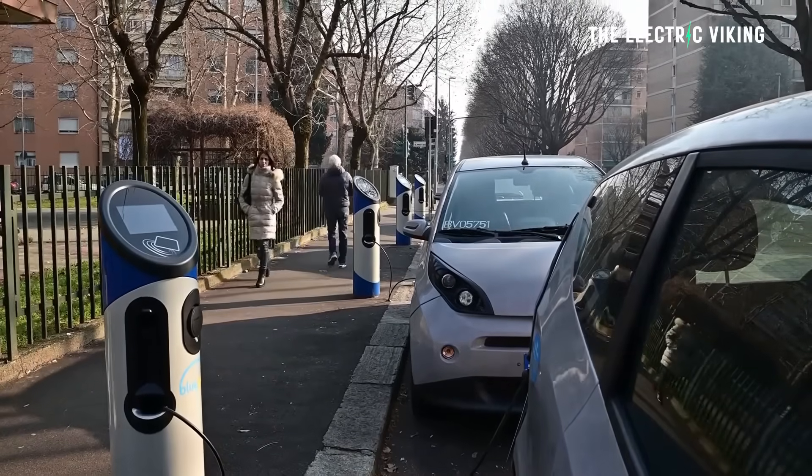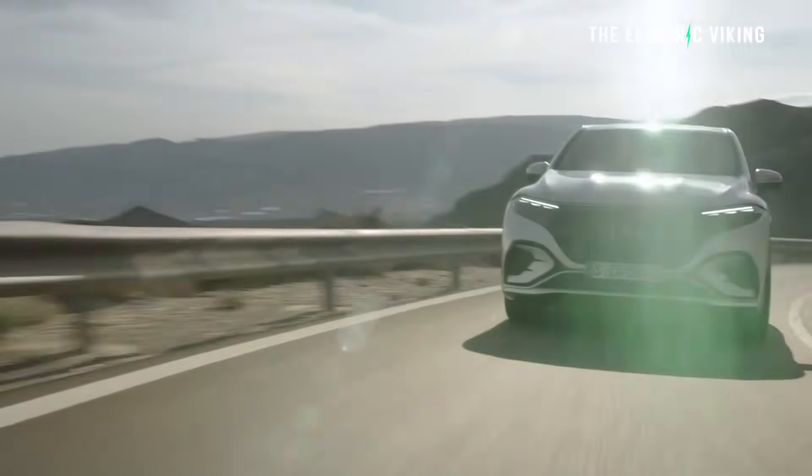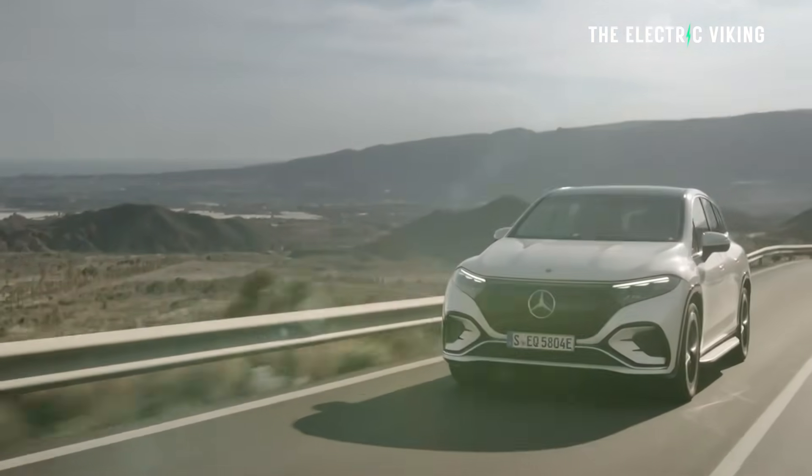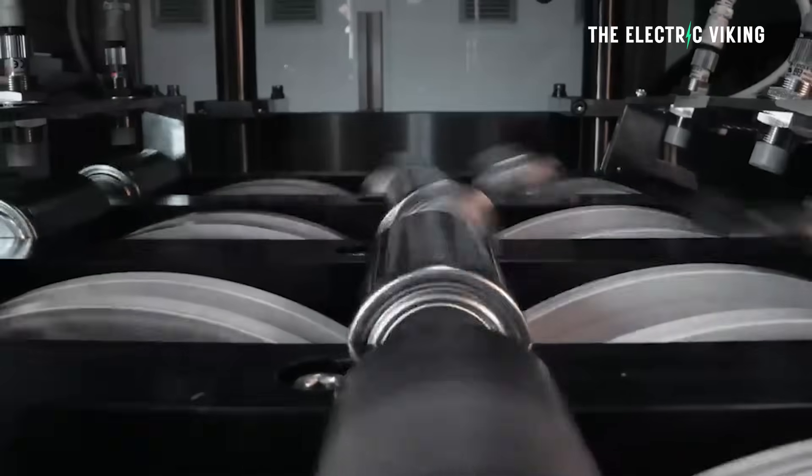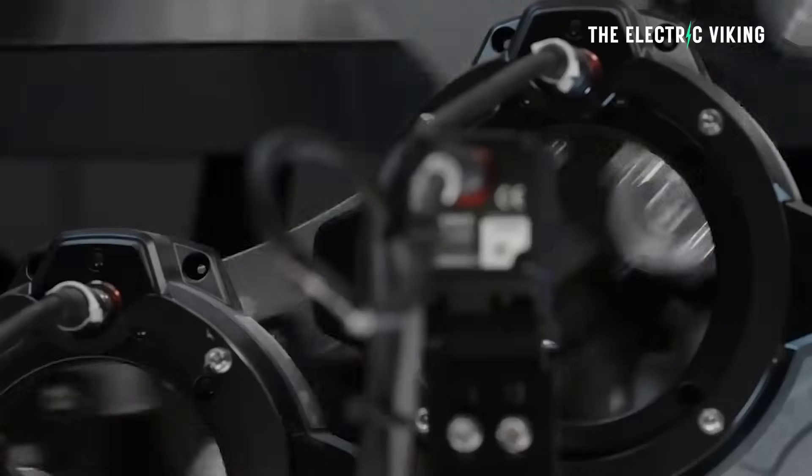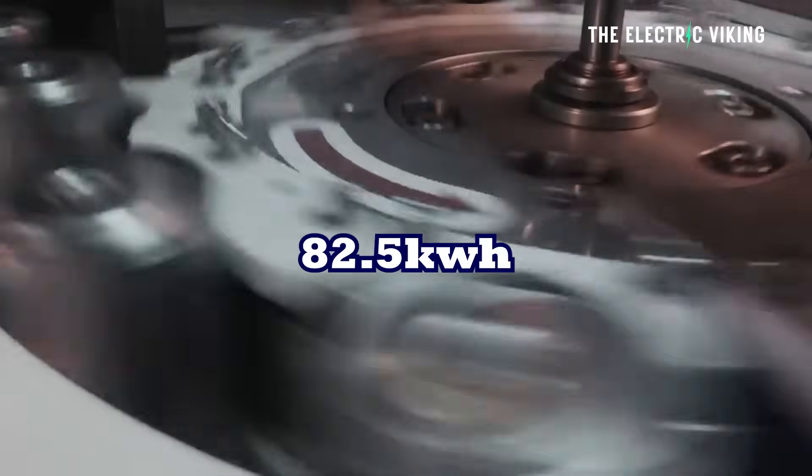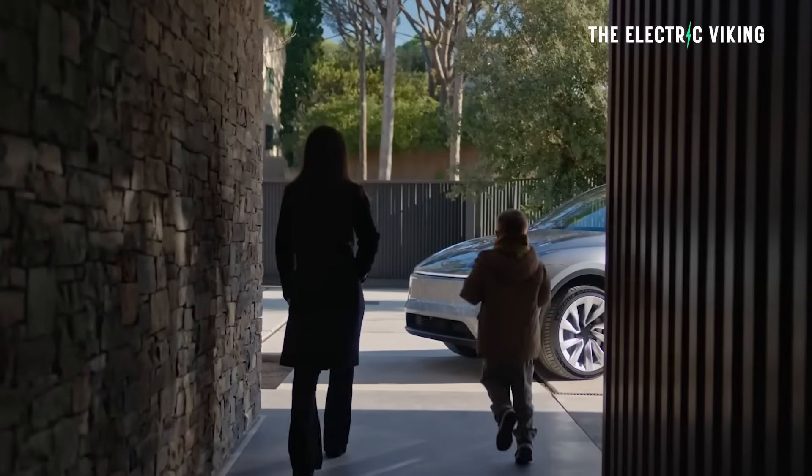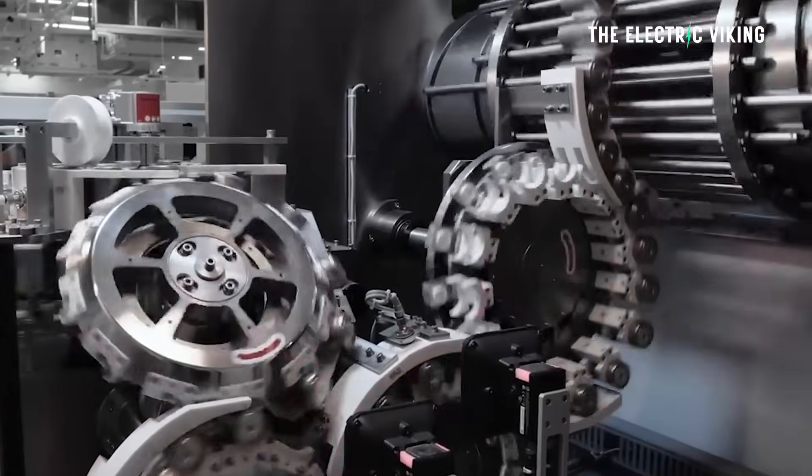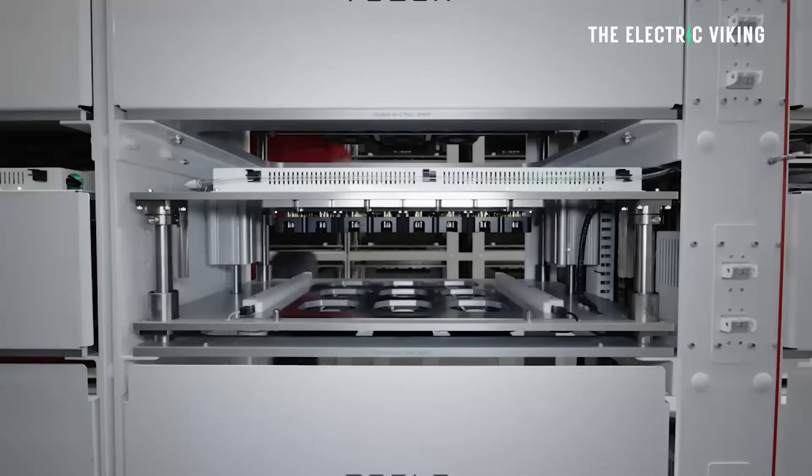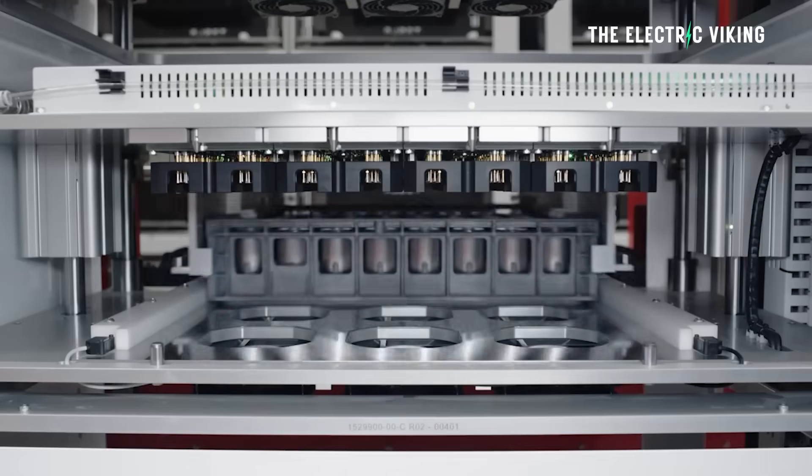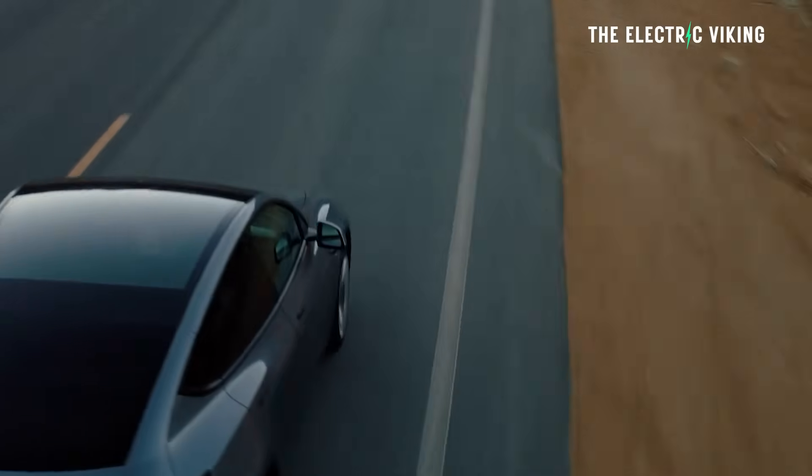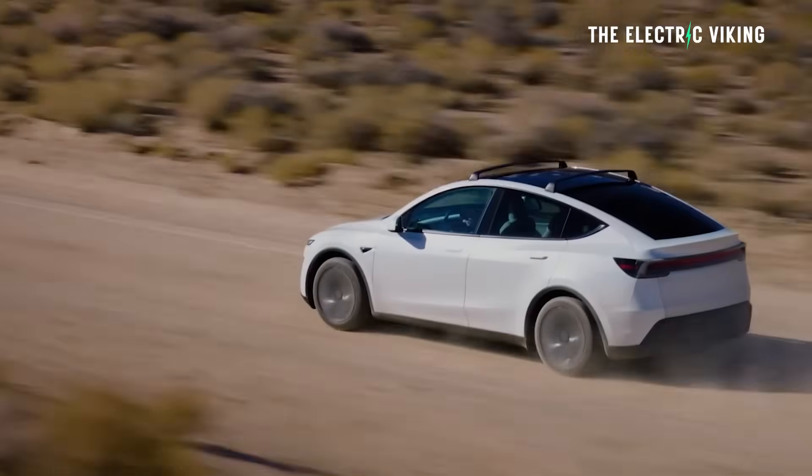So what kind of range would you get from a 500 watt-hours per kilogram battery? Think about it like this: Tesla's Model Y, the current car, has an 82.5 kilowatt-hour battery and it gets 600 kilometers of range. The energy density of those batteries is about 250 watt-hours per kilogram, approximately. You potentially could double that range with the same size battery, pretty close to it. You'd be looking at close to 1,200 kilometers of range. I mean, that is wild, right? It's not a big battery. But here's the thing.